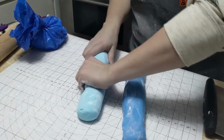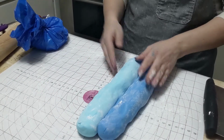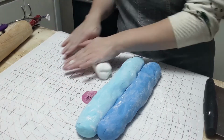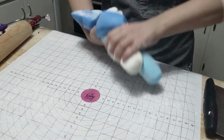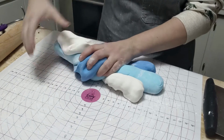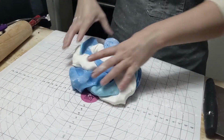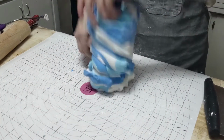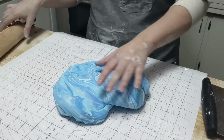Now, I have done this marbling effect once before. I usually buy white fondant and then do my own coloring once I have it. Now, I used quite a bit of fondant to make this marbled effect, probably more than I needed, but I used 3 different colors, a dark blue, a teal, and a white, and I'm just going to twist it together and blend it together so it's going to look like a marbleized ocean when I'm done.